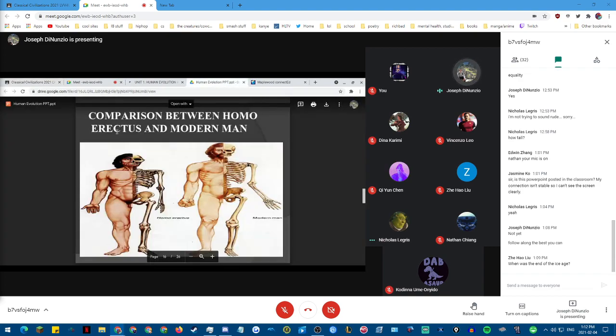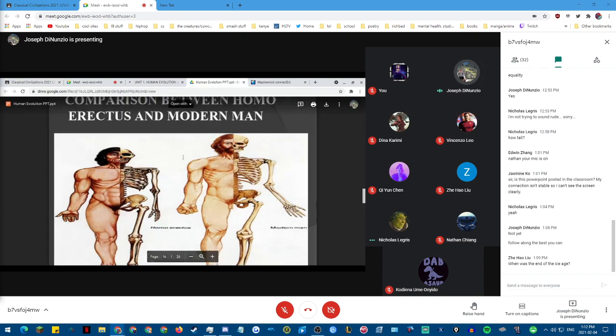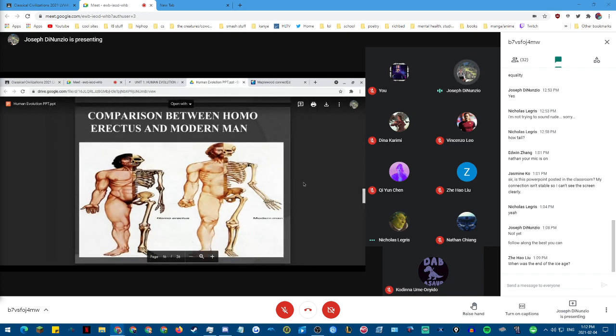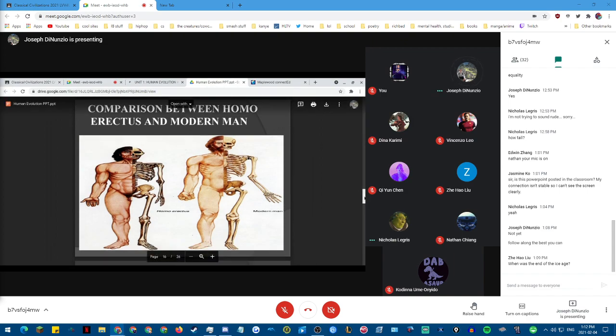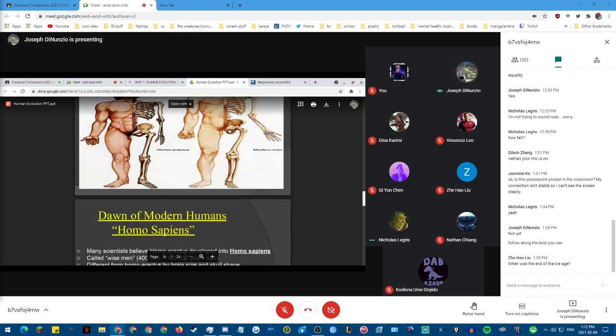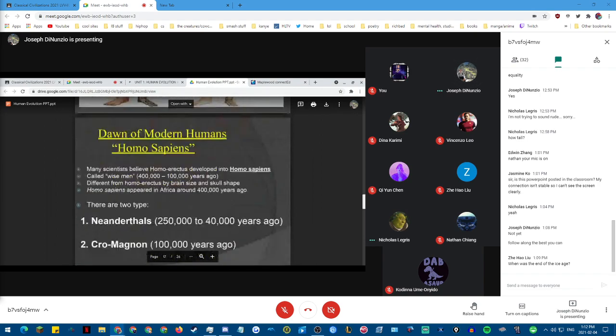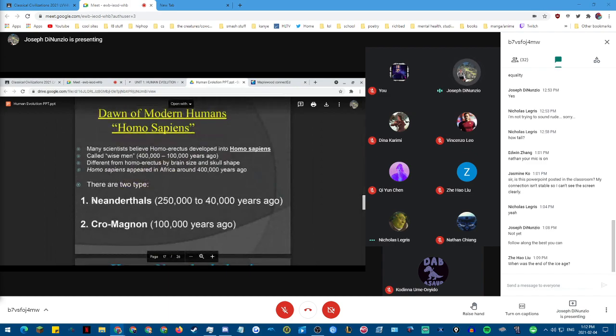All right, so let's continue. I'm just going to continue on this PowerPoint, which I haven't posted yet. If we take a look at the difference between Homo erectus on the left and modern man on the right, they are similar, but the modern man has a bigger physique, bigger size. Now if we look at the difference here between Neanderthal, here's some more notes, and the Cro-Magnon, again there are a lot of theories as to what happened to the Neanderthals.